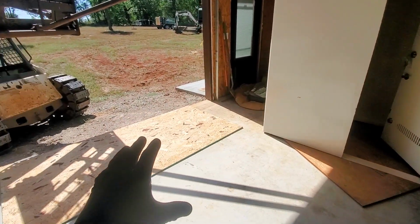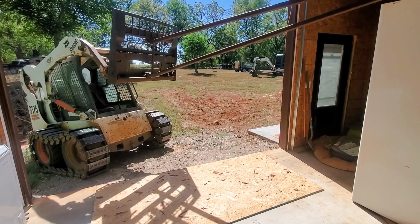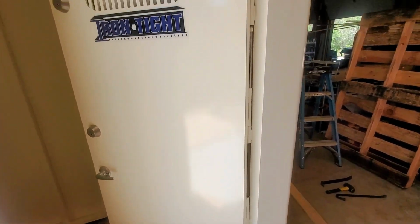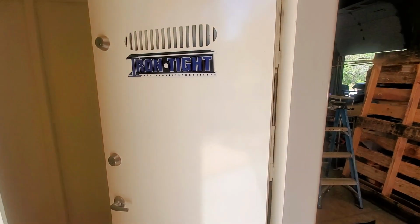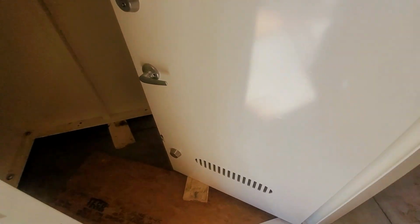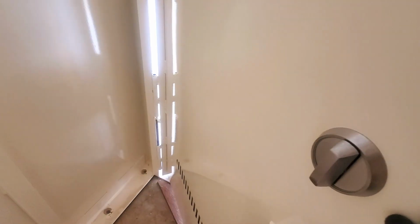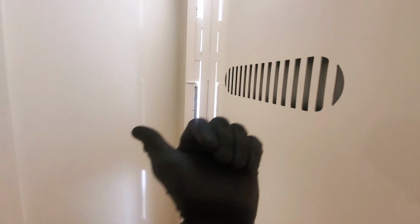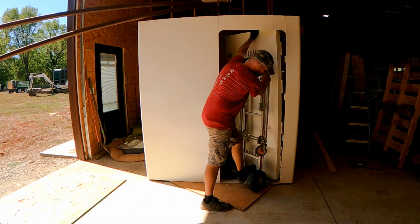Get it positioned out over here, then I may try to somehow get closer to it and wrap it up that way, wrap a chain around or figure something out. Well, I got the pins out, and now I was just trying to figure out how to get this thing off without it falling on my toes. I've got two of the pins popped up, the other ones are just kind of locked in there, but they're not holding the door anymore. The door is just holding in there by its weight right now. I think if I push it this way, at least it'll fall into the wall and not into me. Give that a shot.